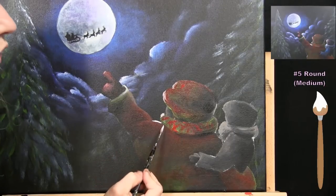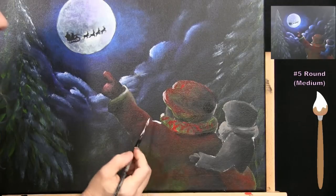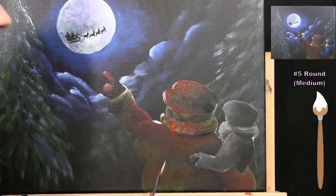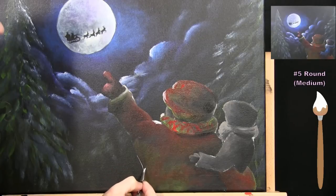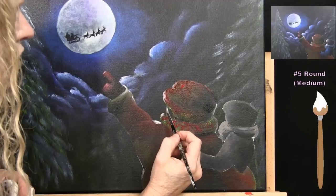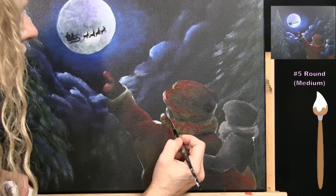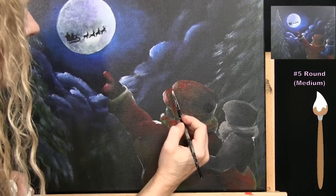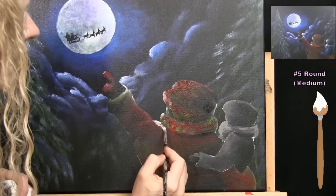So again, if your underlayer, where we did the grayscale, wasn't bringing your paint bright enough as you're coming through this final pass here, you can always amp it up in those little areas that you feel would make sense, like maybe on his little cheek in through here, maybe right in through here. I can just add just a little bit in through there just to show the power of that light source.